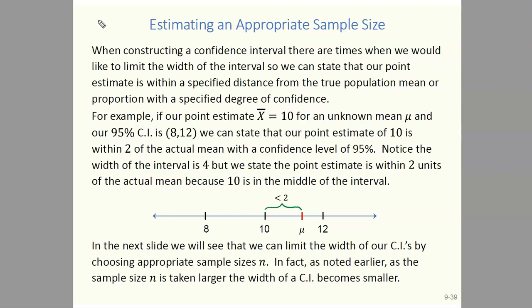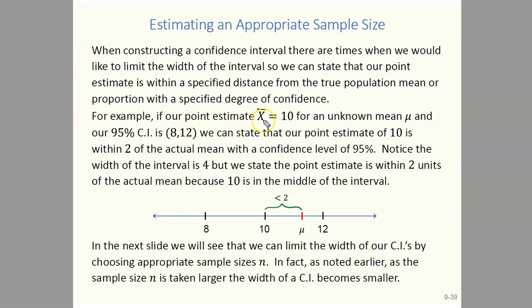Hi everyone. In this lesson, we're going to discuss how to limit the width of a confidence interval. So when constructing a confidence interval, keep in mind that there are times when we would like to limit the width of that confidence interval so that we can state that our point estimate is within a specified distance from the true population mean or proportion with a specified degree of confidence.